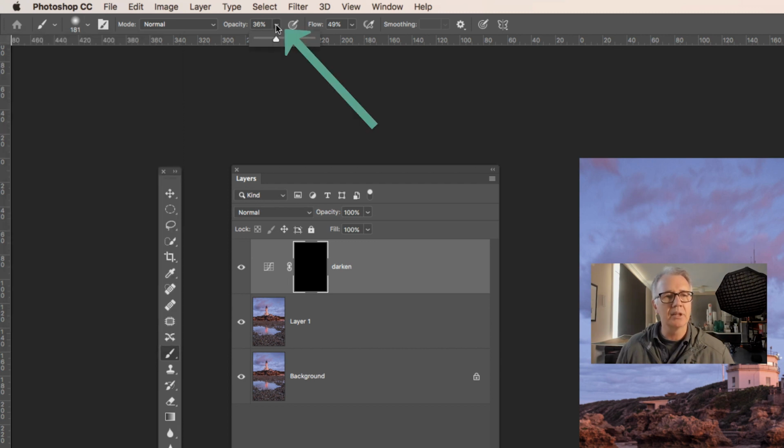The other thing you need to do is come up to here, and we want to reset the opacity. Normally this will default to 100% opacity and your flow will be 100. We want to knock that down because we want to just gently brush it in. So I like to work on fairly low numbers, so I gently brush it in. Here I reckon that'll be fine. And on the flow we'll keep that to about halfway is fine.